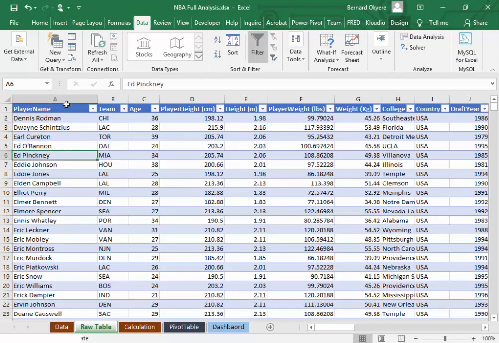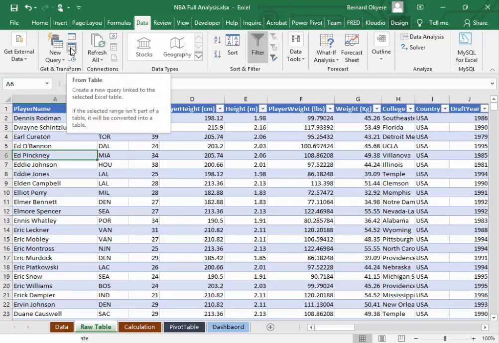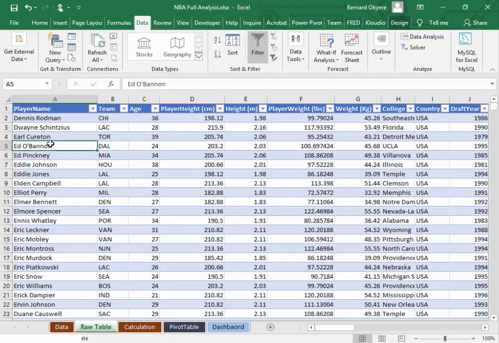And then under Get and Transform, the buttons are not active, the icons are not active. Share your screen. So let me share my screen. George, are you using 2013? I think so, I have to confirm.